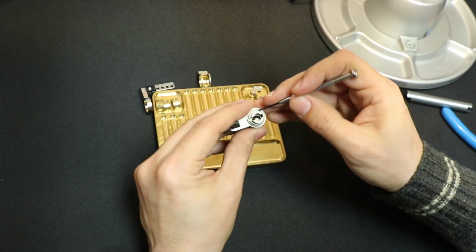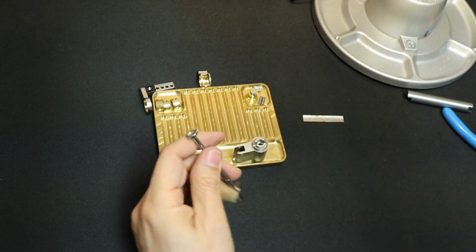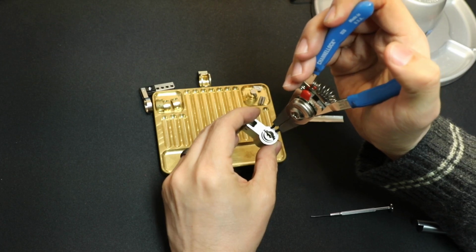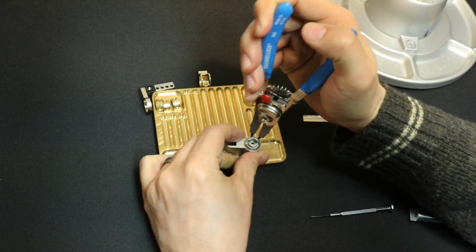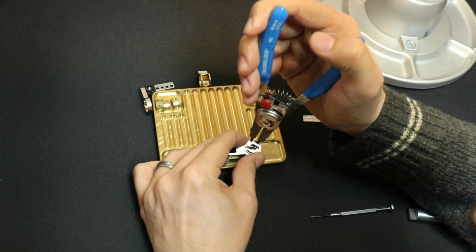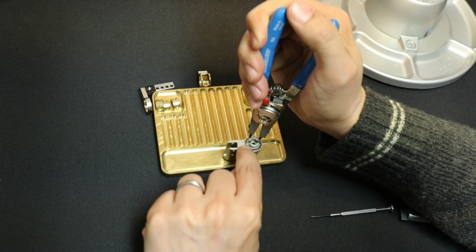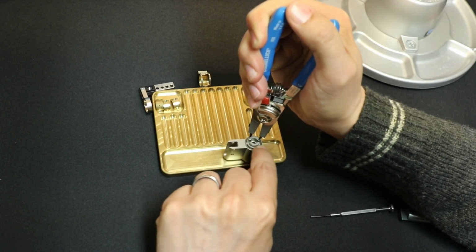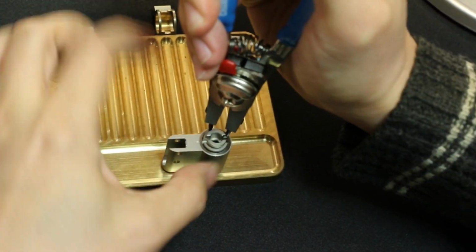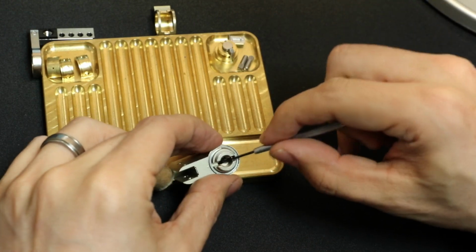All right, removing this clip is, because I only brought one screwdriver out with me, not the easiest. One thing is there's a little circular piece on both ends of this, and it does allow it to be expanded a little. The problem with removing this clip is there's a lip around the whole circumference of this, and that lip prevents the clip from expanding any further than that, thus making it difficult to remove.